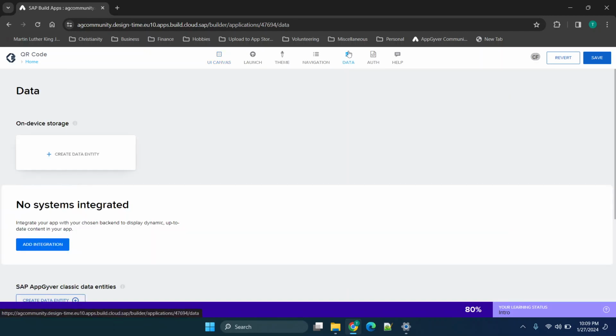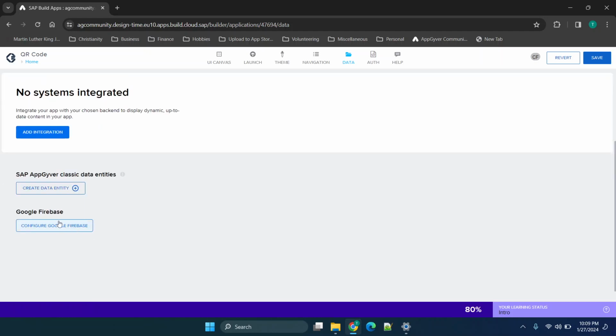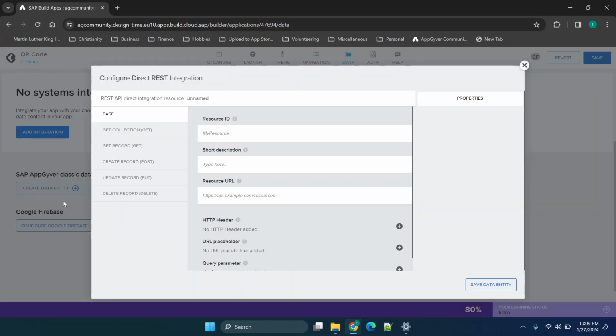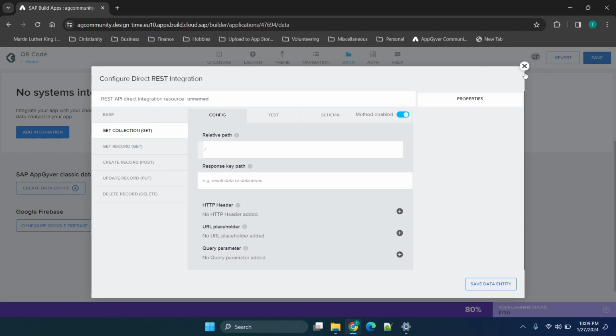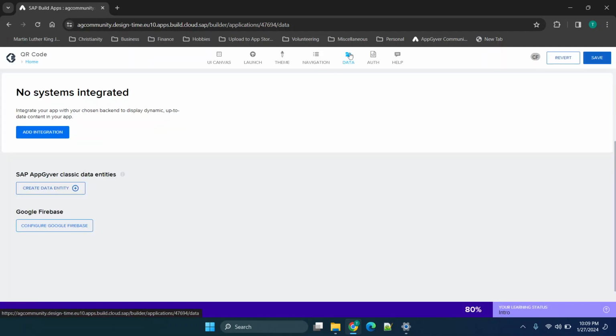Now, another thing to consider, you'll see we have a data tab here. One very important thing is making sure that you're throttling or controlling API calls. I have a more detailed video on how to throttle an API or how to control that a little bit more. Because when you create a data entity like a REST API integration, by default, it will load X amount of times, usually very, very quickly. So you can edit that so that it's not running up your storage cost on Firebase, for example.